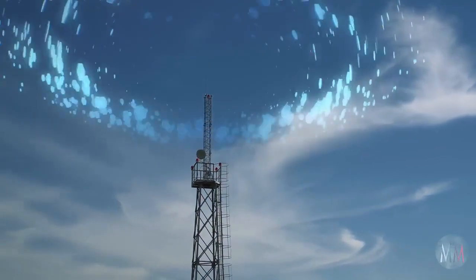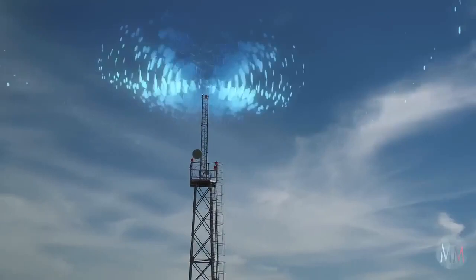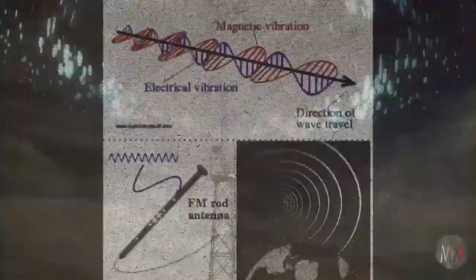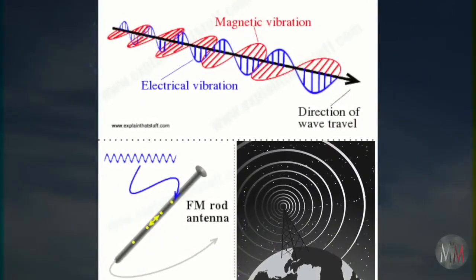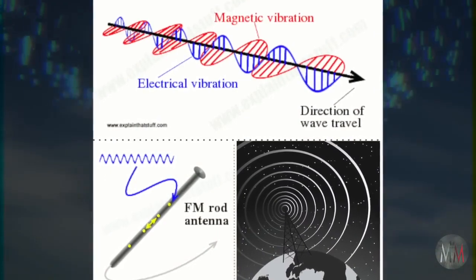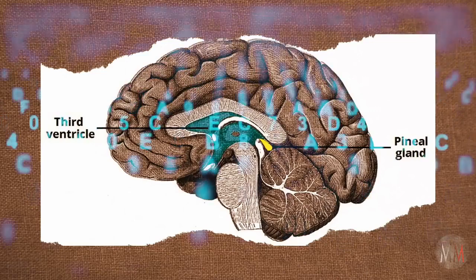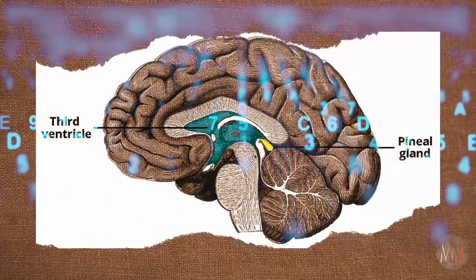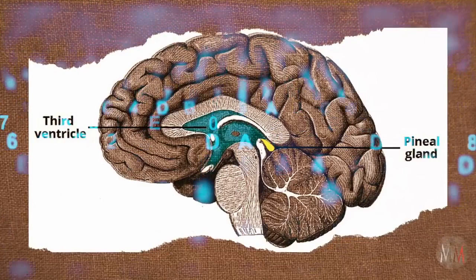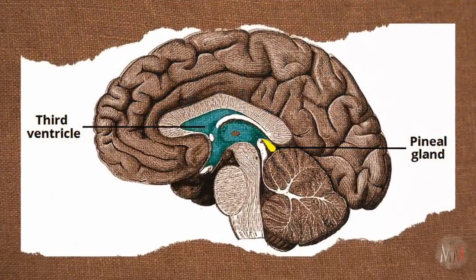Like an antenna, the pineal gland has the capacity to become electrically activated and generate electromagnetic fields that can tune into information. In the same way an antenna pulsates a rhythm or frequency to match the frequency of an incoming signal, the pineal gland receives information carried on invisible electromagnetic fields. Since all frequency carries information, once the antenna connects to the exact signal, there must be a way to convert and descramble that signal into a meaningful message.